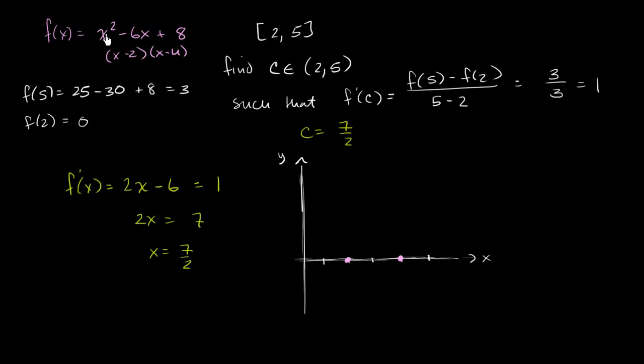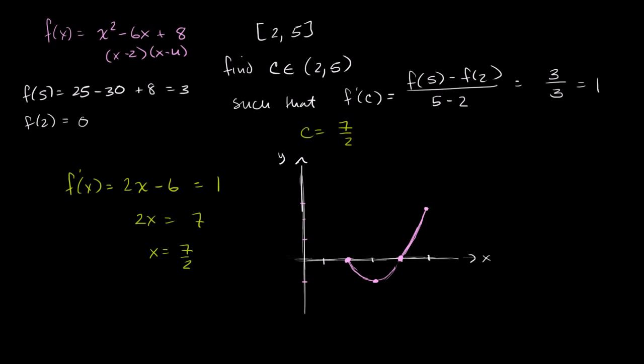When x is equal to 3, let's see, 9 minus 18 is negative 9 plus 8, so negative 1. So you have the point 3, negative 1 on it. And so that's enough for us to graph it. And we also know at 5 we're at 3. So 1, 2, 3. So at 5 we are right over here. So over the interval that we care about, our graph looks something like this. So that's the interval that we care about.